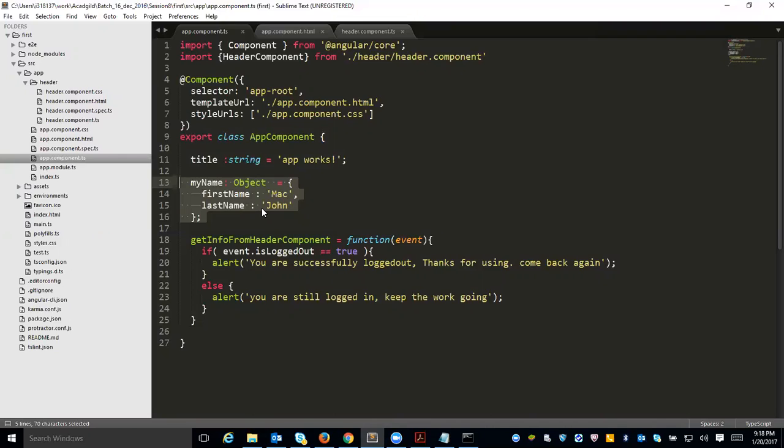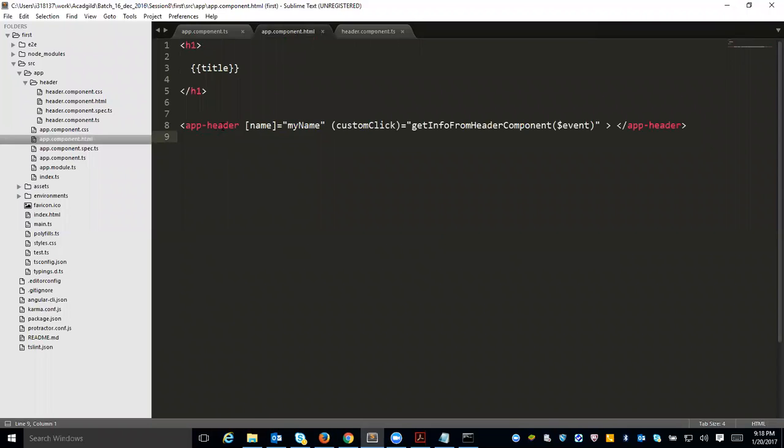Let's see now. We have the object whose name is my name. Now this object you want to send to the header component. For that, inside our app header, we did one property binding of name, and to this I have passed my name. What is this my name?